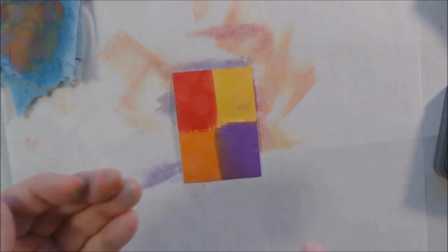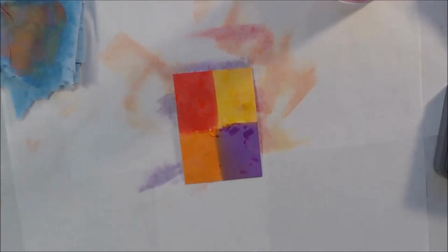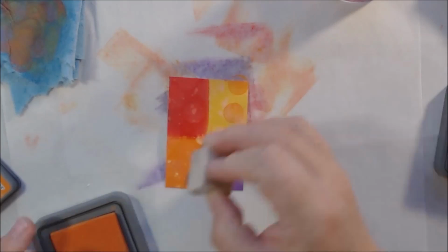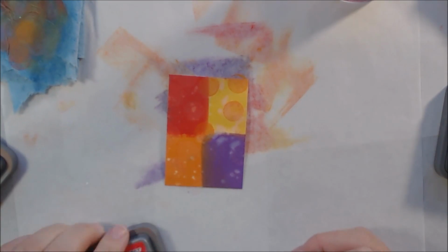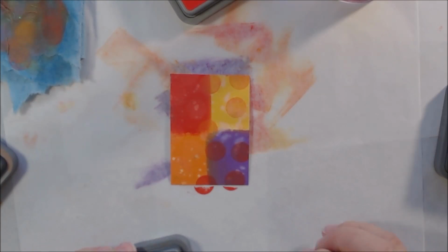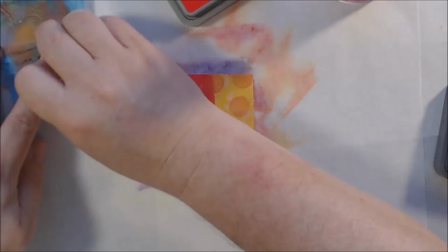Really didn't work. So I splattered some water on there just to see what the difference is and then blotted it. And you can see that the splattered water had an effect, but the stamped water didn't really come up that brightly. So I decided to just stamp over those circles that I had put on there with water using the same colors in different areas to make kind of an interesting background.